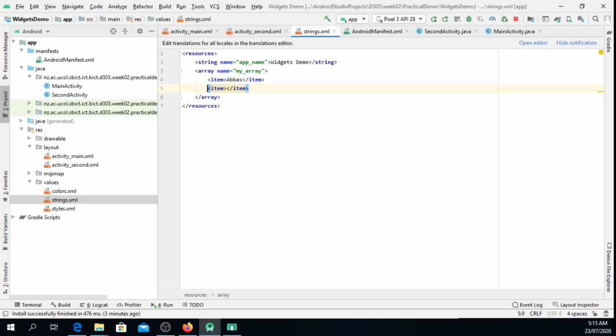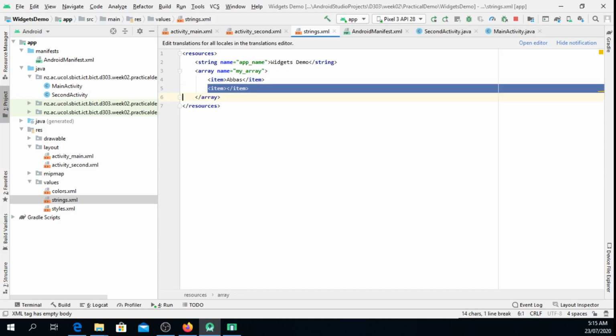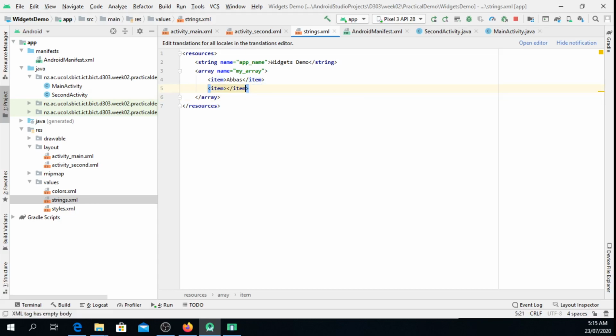Let me copy this particular specific structure, Control C, and here we put Mike or Michael. I mean, we can have Alice, we have Chris. So I have put a few names here in that.